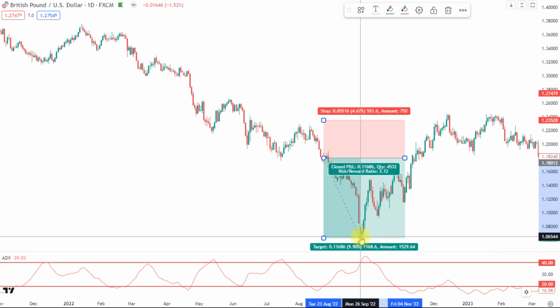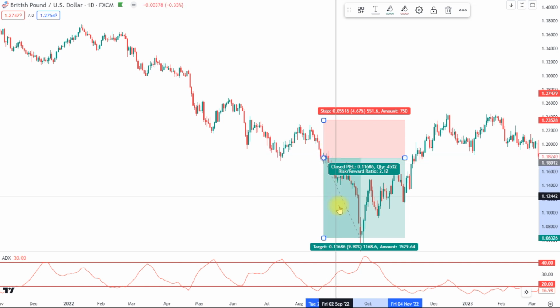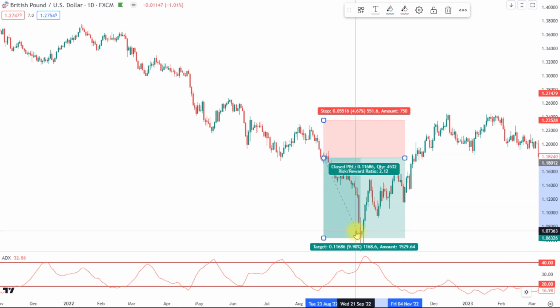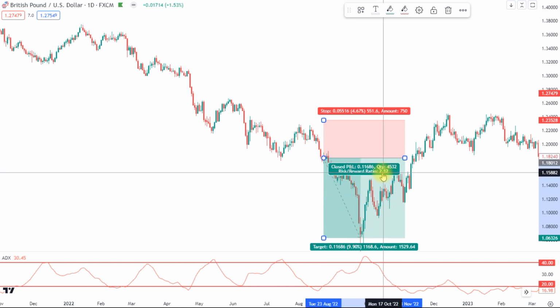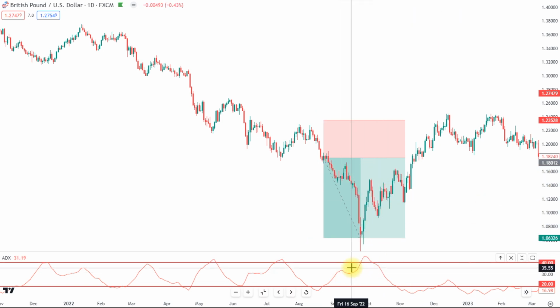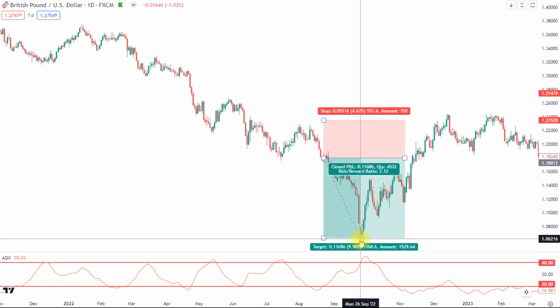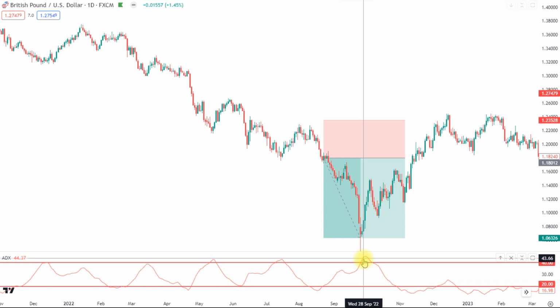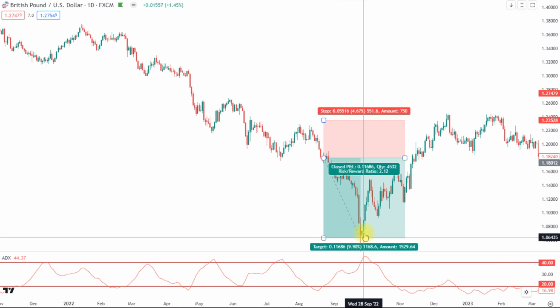So if we would end this trade right here at this mark, we would perfectly have a really nice trade with a risk-reward ratio of more than 2. And what is even more important, because this is just an example to show you, we see here that the trend movement is ending here. So the 40 line is really a good indication for a high possibility that the trend movement is breaking and the market may turn into the opposite direction like it does exactly here.